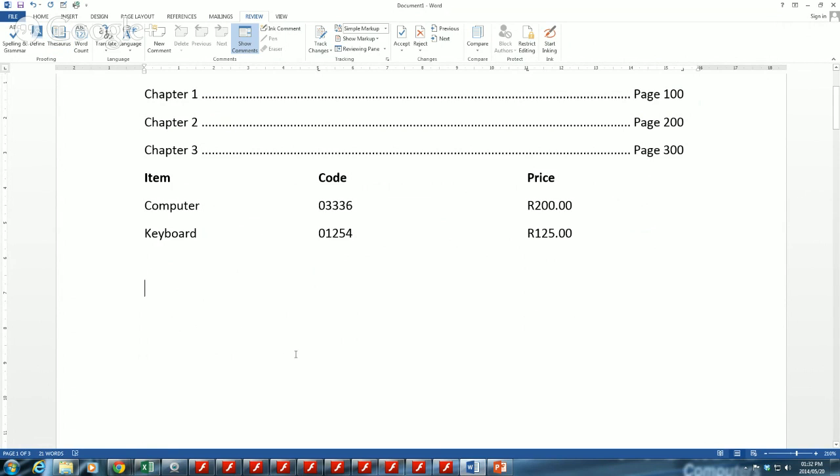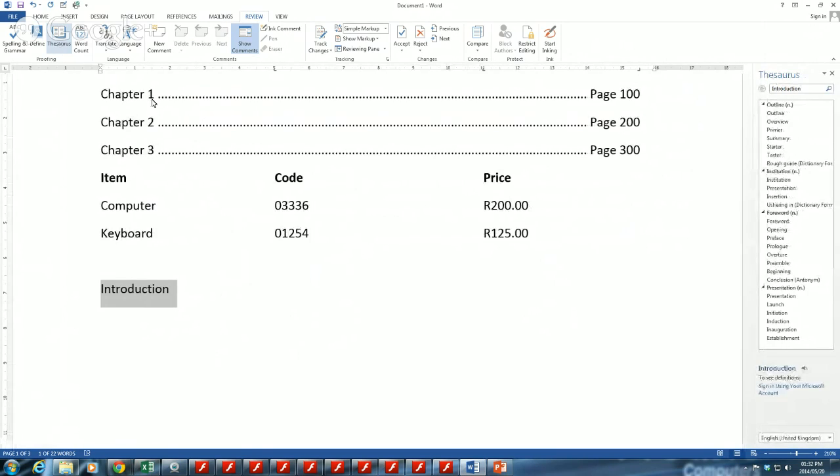So let's say I have the word introduction. If I want to get another similar word, another word which means the same thing, I'll simply go to Review and choose Thesaurus. I don't know how it looks on your menu with the version that you're using.